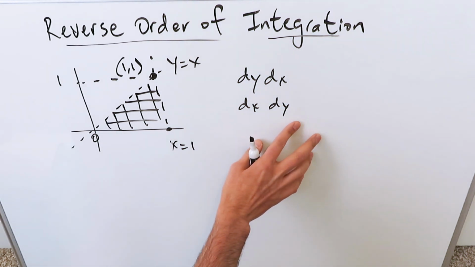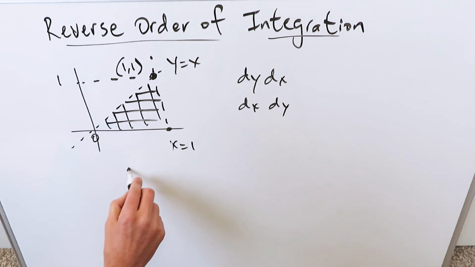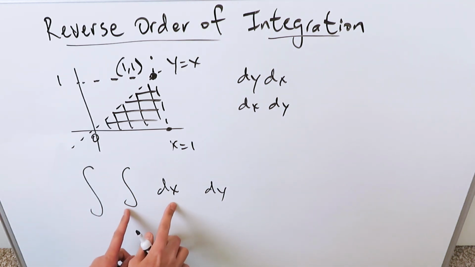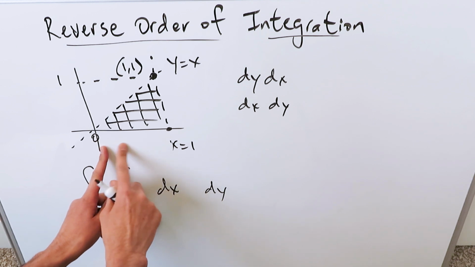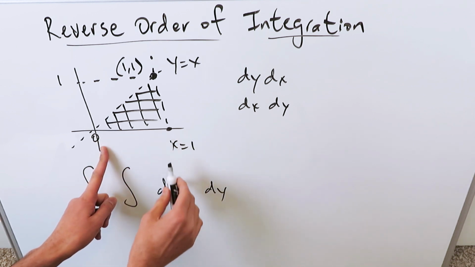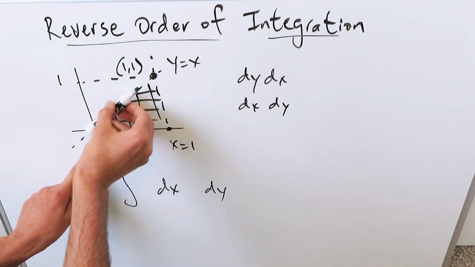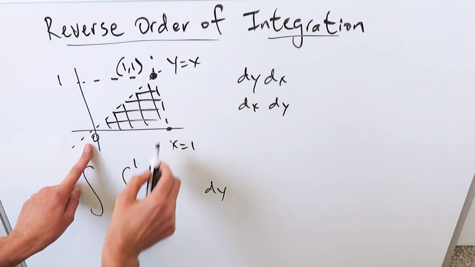Let's look here at one form, dx and a dy. If I want to integrate this with respect to dx first, then I want to integrate this with respect to dy. How do I do it? When I'm doing dx first, I'm looking at my limits along the horizontal dimension. I have a 0 and a 1. My 1 is my upper limit, but the 0 here is going to track along a certain curve or a function. It's y equals x.